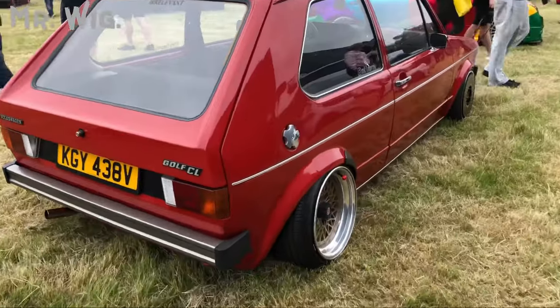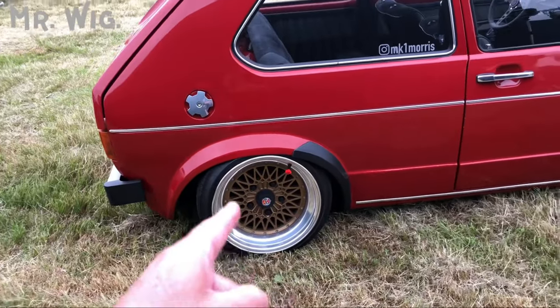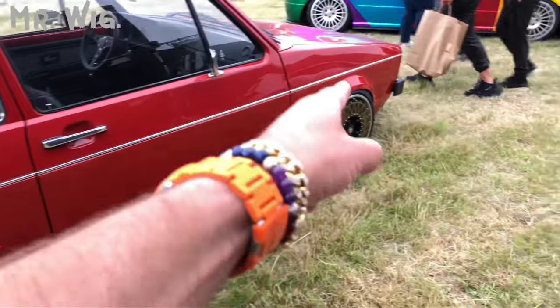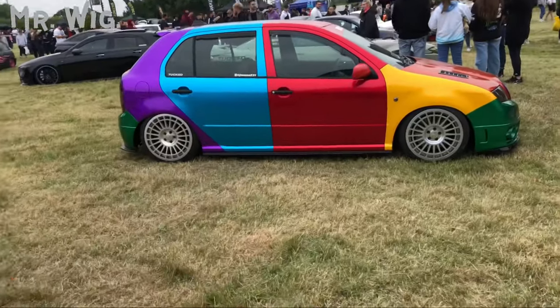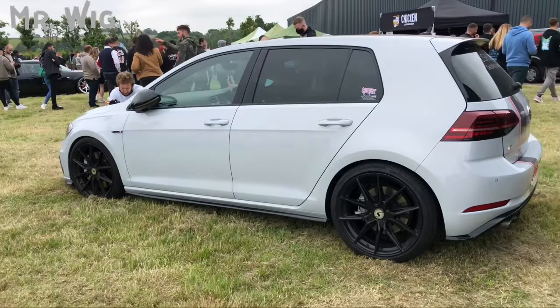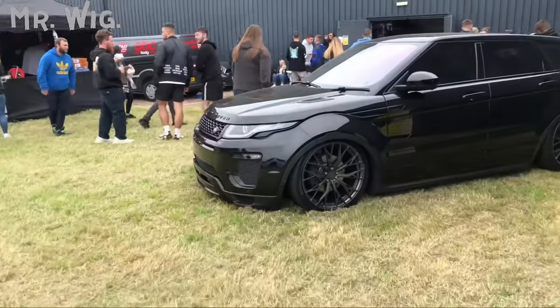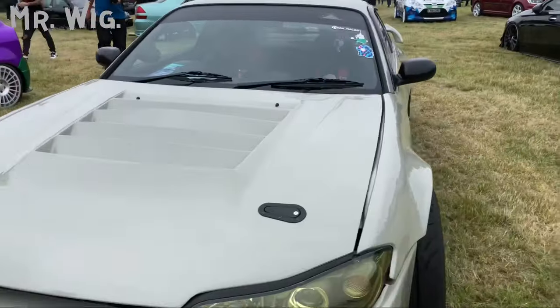This one has got two different types of wheels — he ran out of cash so he couldn't have BBS, they are more expensive, so he just bought different wheels for the front. There's another Benetton car here, beautiful, in gray — really beautiful air ride. Never saw one, really stunning.